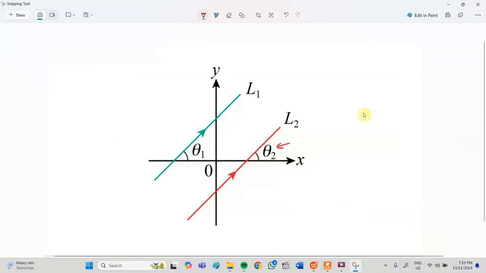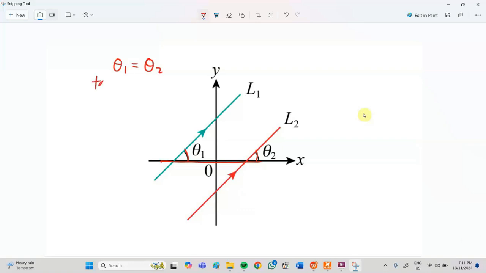And we can use the angle formed between the lines and the x-axis to find the gradient. But since these two lines are parallel, we learned that when you draw a straight line across parallel lines, you form this pair of angles which we call corresponding angles. We learned this in Mathematics Form 1. The pair of angles theta 1 equals theta 2 because this is a pair of corresponding angles.